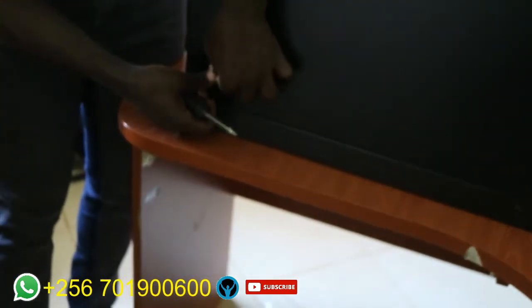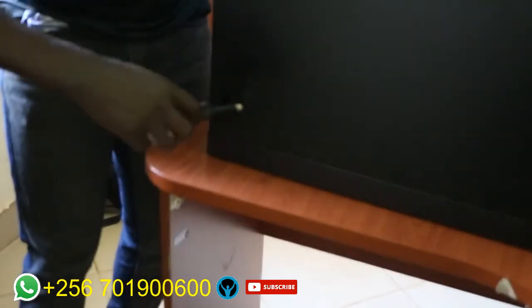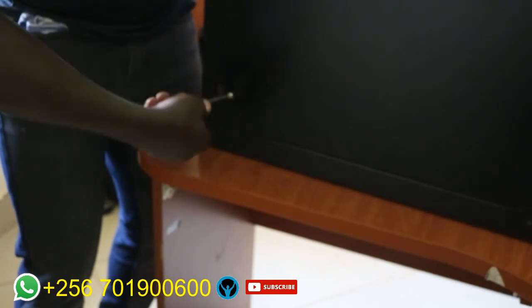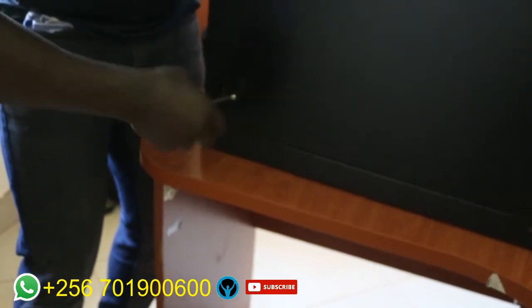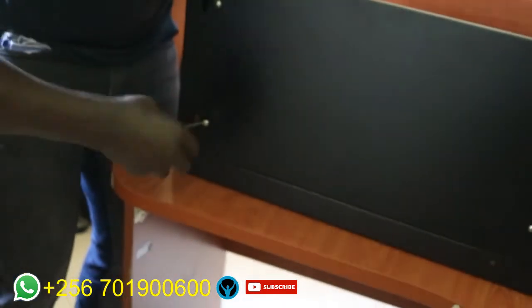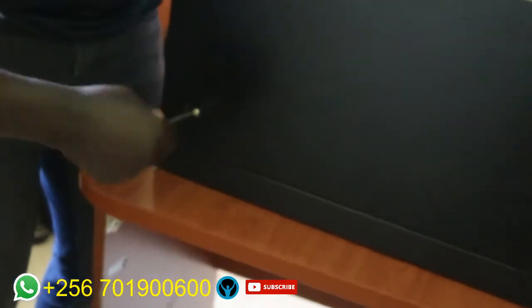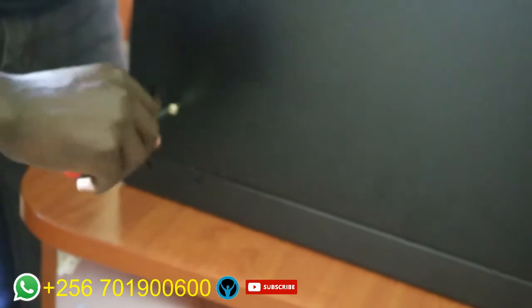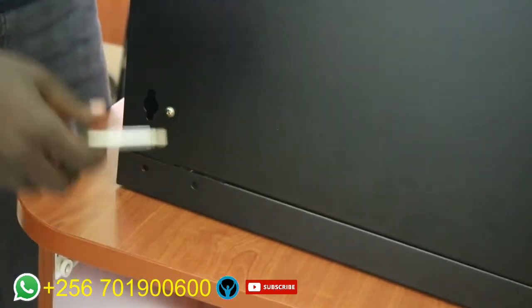Get it out also. For this other one, I'll fix it from this other corner and tighten it a little, using my screwdriver. So that's it. I think I'm done with this other part.